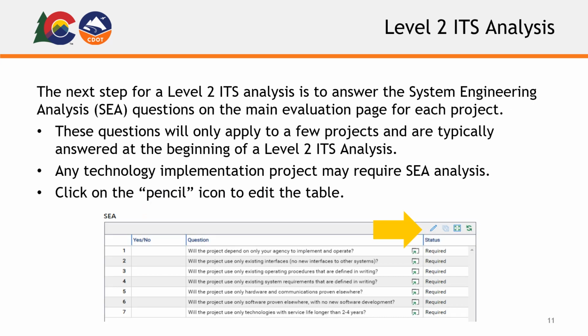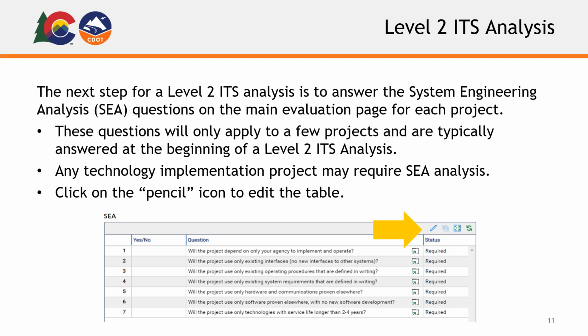If this project has SIA requirements because of added technology, express lanes, connected vehicles, or software, scroll down to the bottom of the evaluation window to the SIA table. All projects with SIA requirements need to do this step first before any other Level 2 ITS analyses.